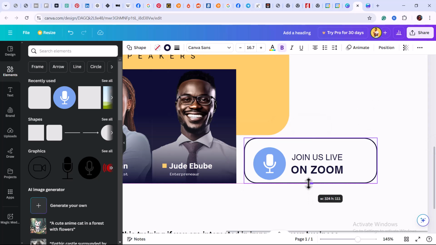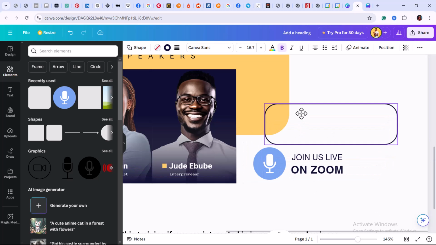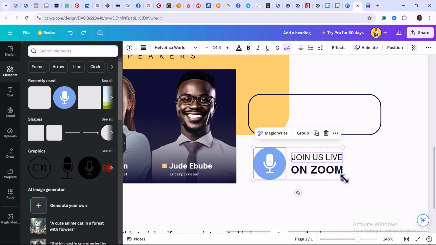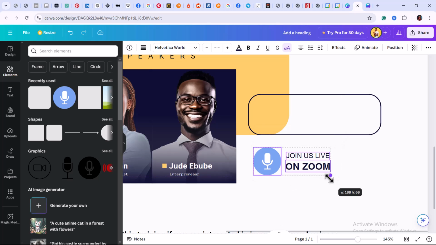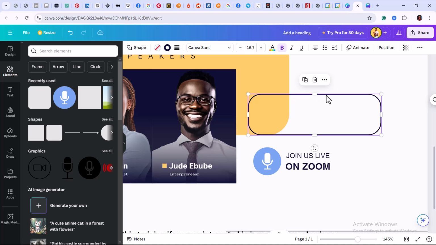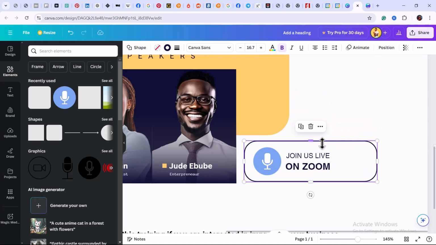So yeah, then I'll need to drop the size of some of these elements. I don't know why this one is not selecting. Yeah, so dropped it down like this. And then I'll just drop this.